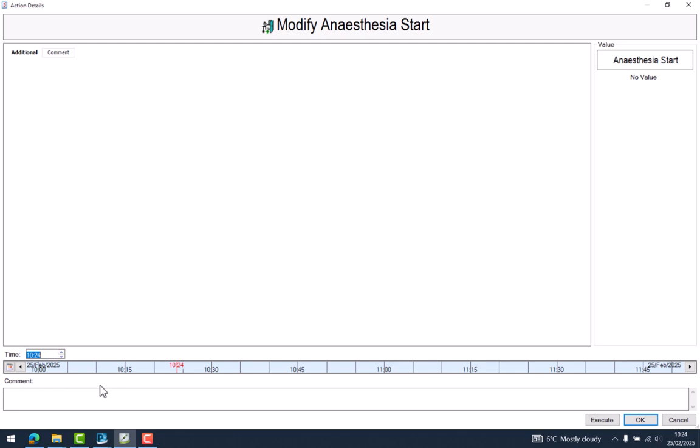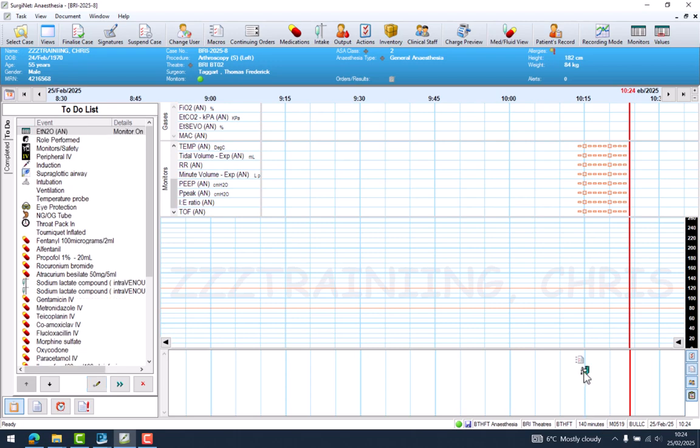So if I go back into it, if I press execute, it will then pull data down here. So it's now executed and pulled data. So if you press OK, it will only save it. You have to execute it for it to be officially recorded. A shortcut is also that you can drag and you can drop if it's at different times.